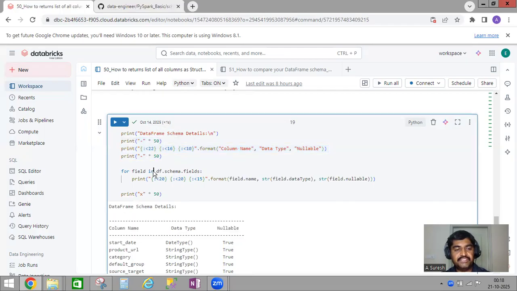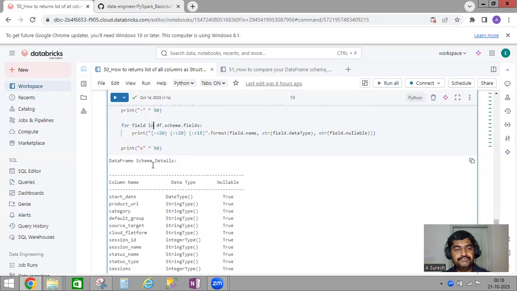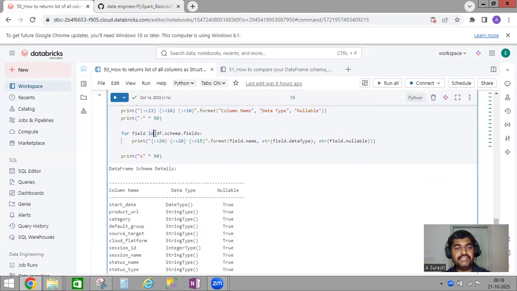Next, here I am coming to the for loop: for field in df.schema.fields. It will iterate each and every field. From each field, the first thing it captures is field.name, that means the column name, and string of field.dataType, so here the data types it will capture.